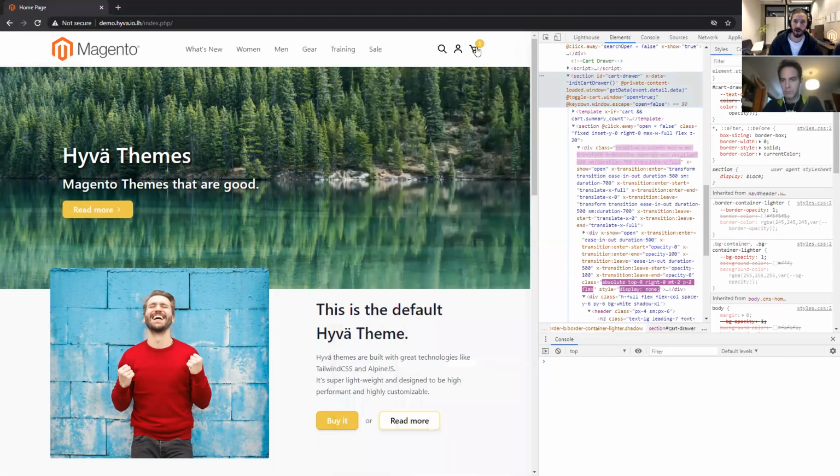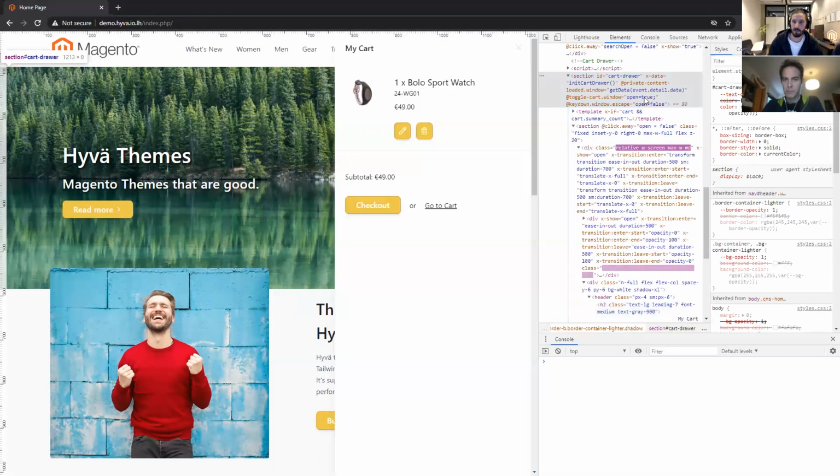So when I click this button, it mutates the open state, it sets it to true, and then this component opens up magically. It doesn't matter where I've defined this section with the card drawer. That could be anywhere in my HTML. I could have two card drawers and it would still work.